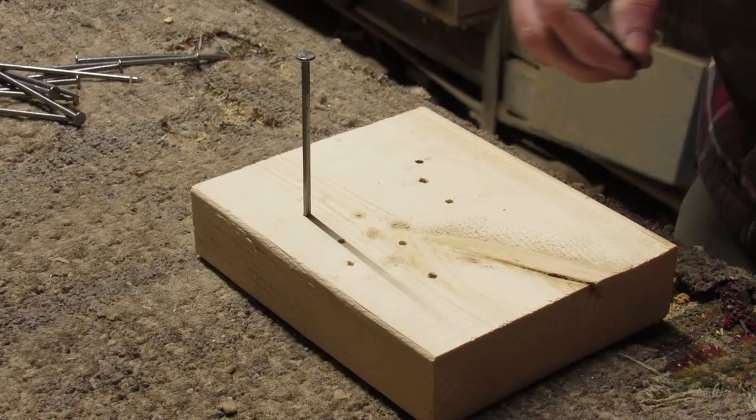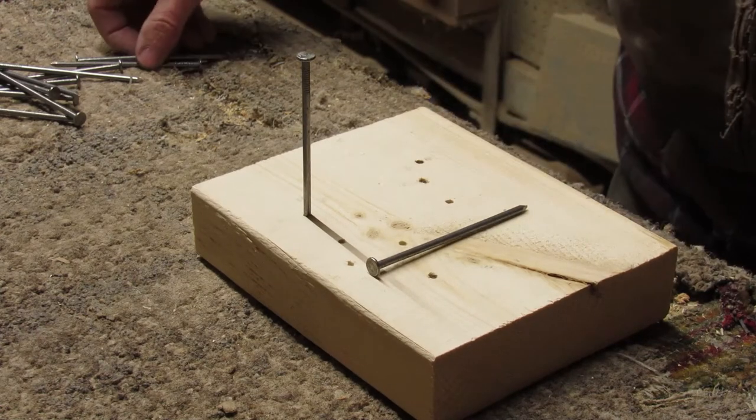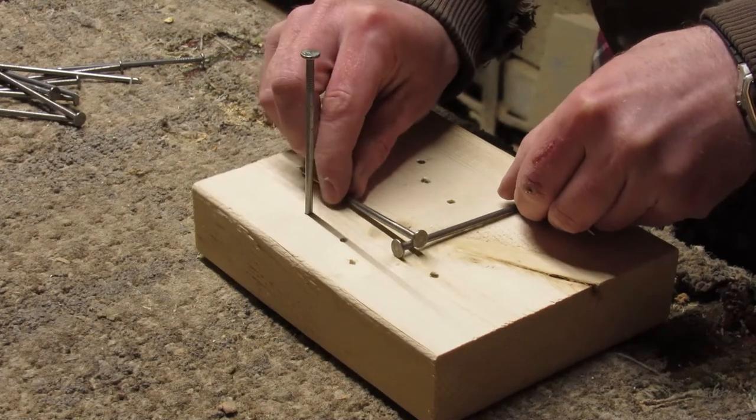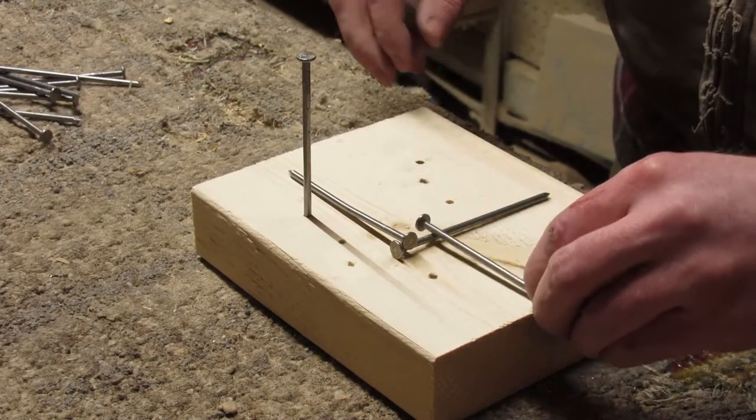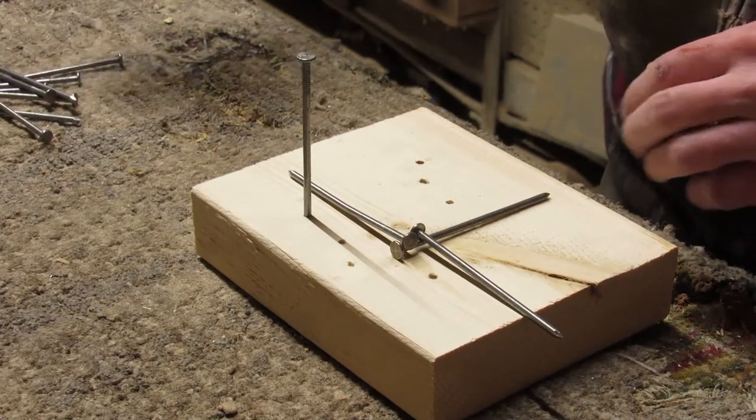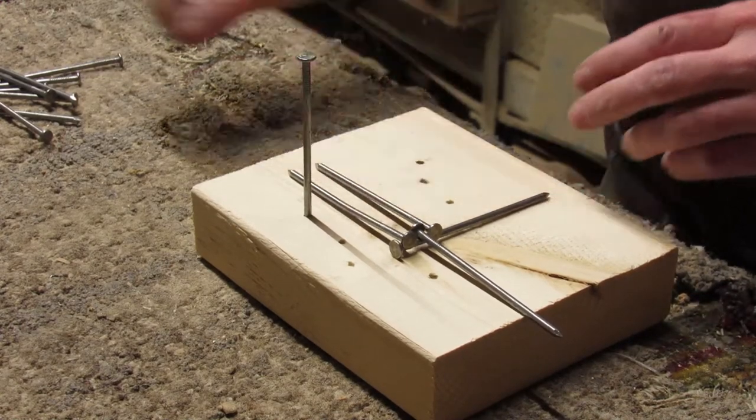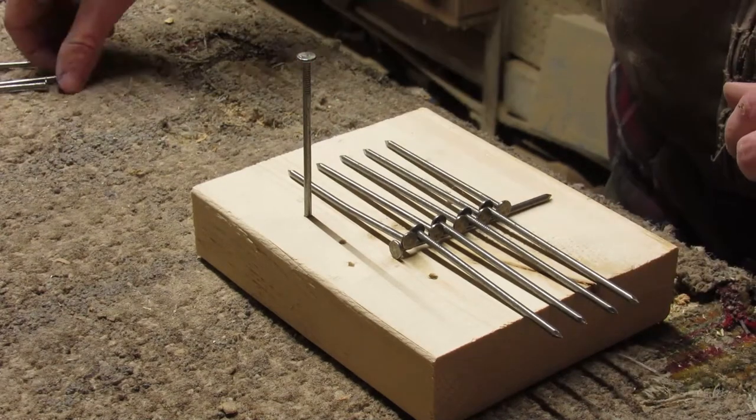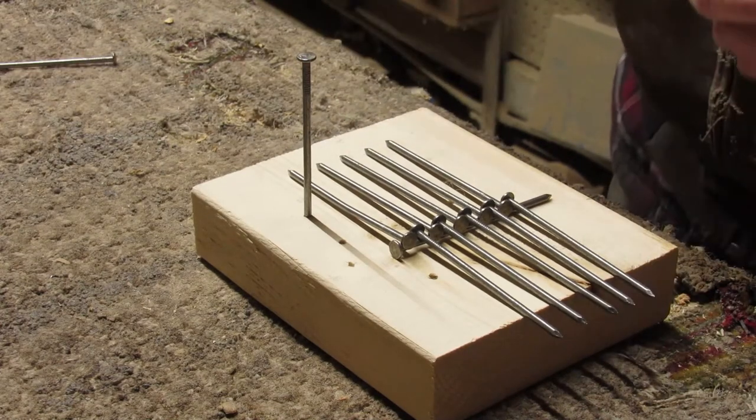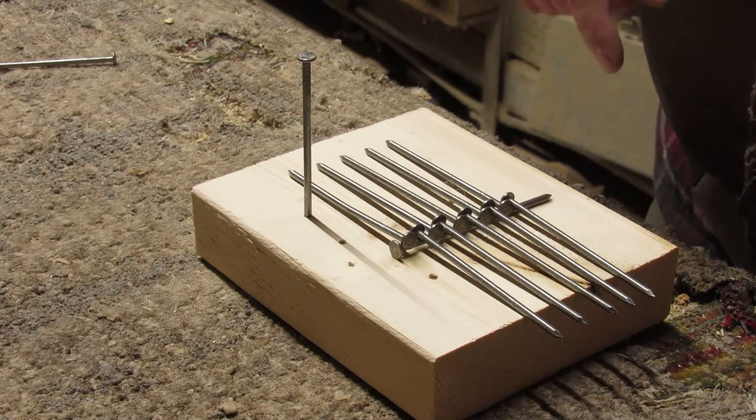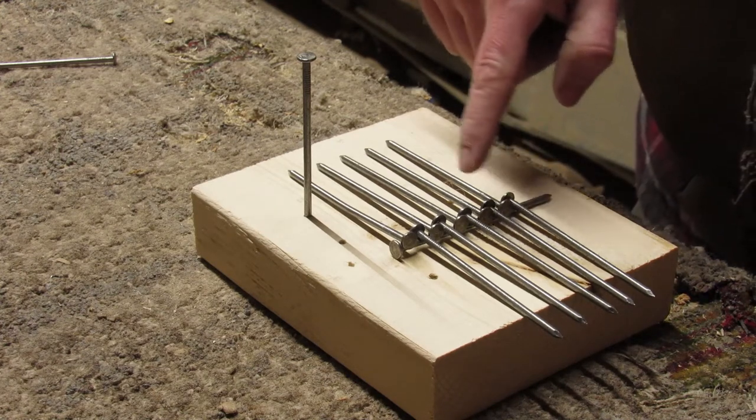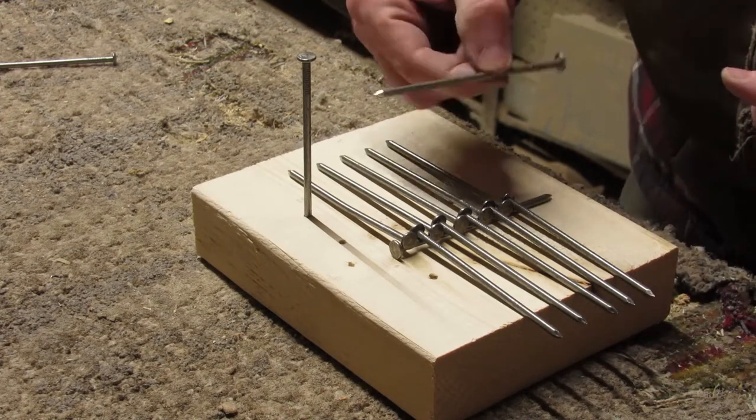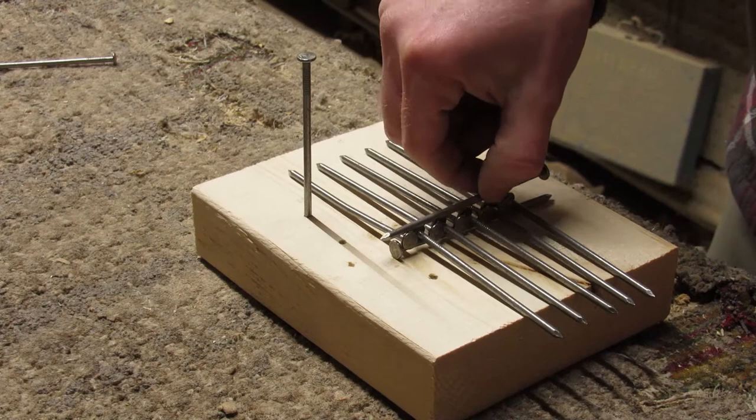The first thing you're going to do is simply lay a nail down like this, then you start stacking nails just like that and you keep going back and forth. You get as many as you want on there, so right now I've got one, two, three, four, five, six, seven, eight, nine, ten, eleven—this would be nail number twelve and you're going to put it on like this. It's basically just going to be like a sandwich on top of these nails.